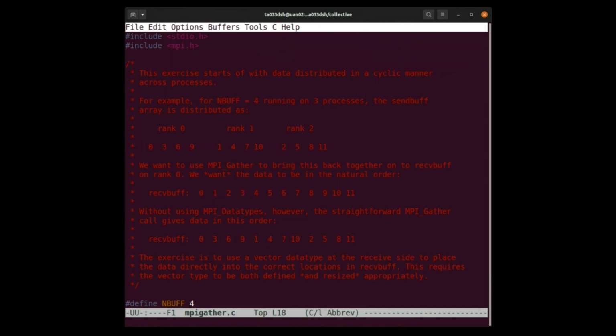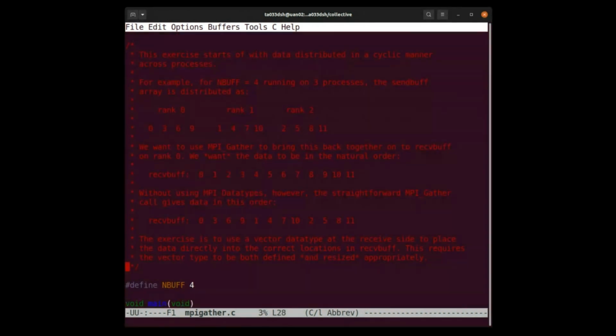It's very similar to the 2D exercise, but not quite as complicated. Without using MPI data types you receive in one order, and we want to receive in this order. So you just use a vector data type on the receive side, and this requires the data type to be both defined and resized properly.